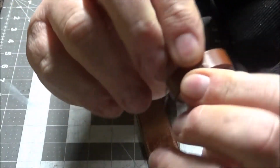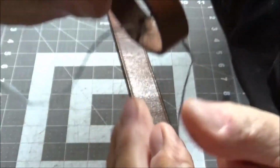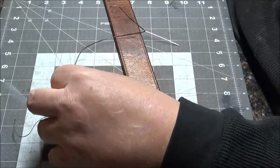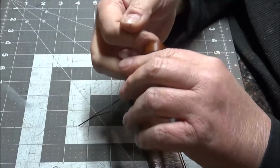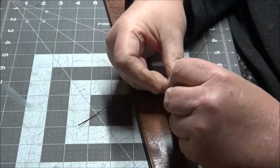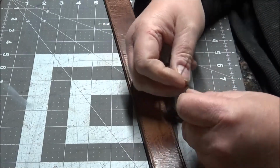Just over a couple of times there, keeping everything as close together as I can. On the inside, I've got my X. I hope you can see that. And we're just going to cut this off. Just like that. And I'm just going to tie a knot in here. Regular old square knot. So let's get both of them out the same side.